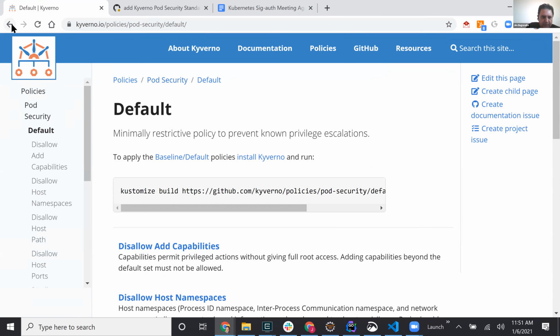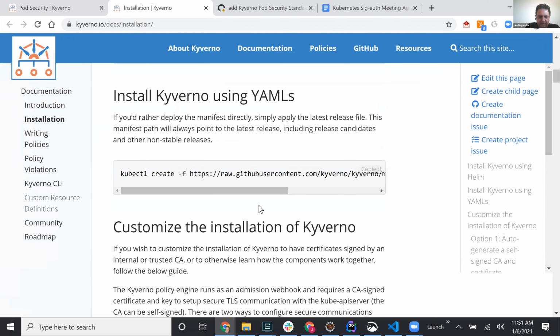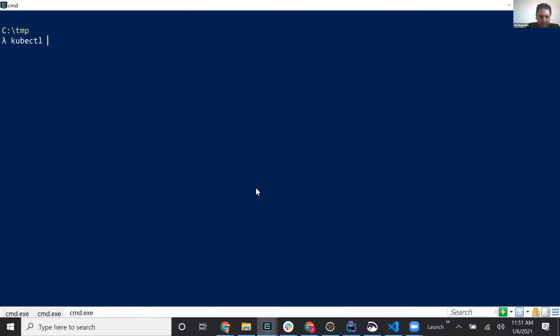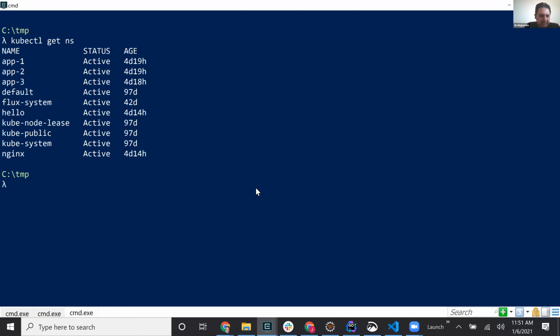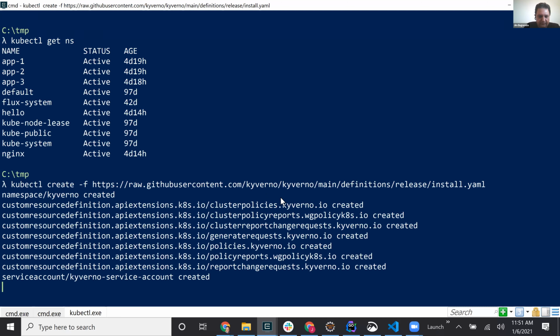So what I can quickly show is what the user experience looks like if you're starting without Kyverno. You want to install Kyverno and run these policies, and then we can try running a workload and see what that looks like. To install Kyverno, I'll go through the command line installation, and I'll skip past the Helm part of it. Currently, let me just make sure I'm not running Kyverno here. Yep, that's good. I'll just go ahead and install from the YAMLs.